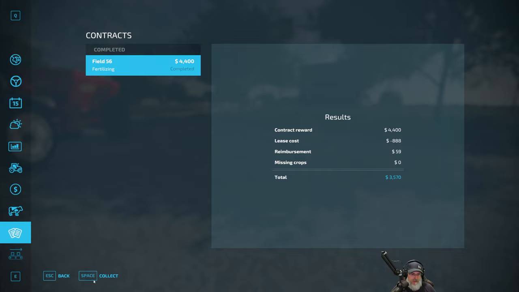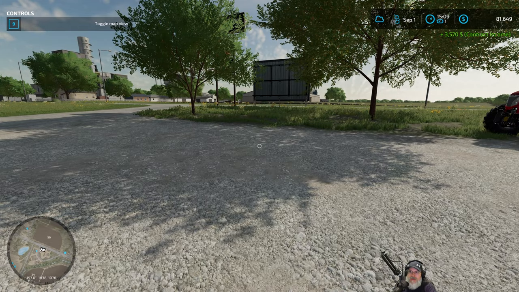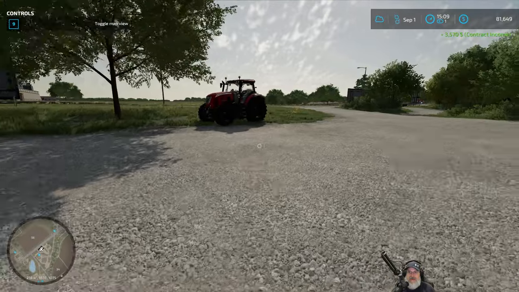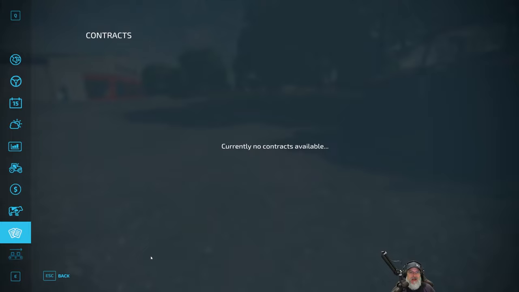All right, so let's collect. All right, so we are now up to 81,649. When we started the episode, we were at 70-something. So we made around $2,000 on that, which isn't too bad, I suppose. Okay, so unfortunately, there aren't any more contracts for us.